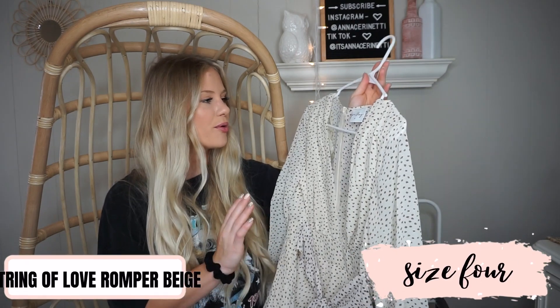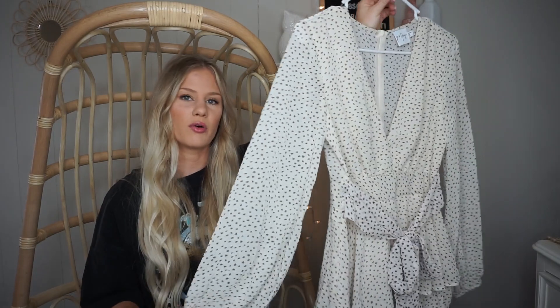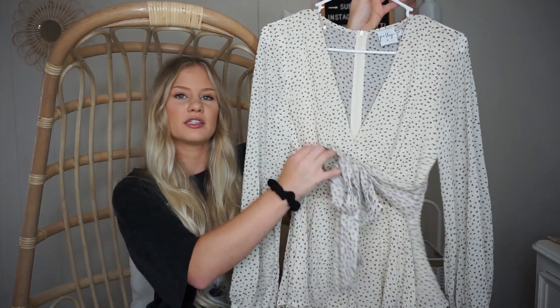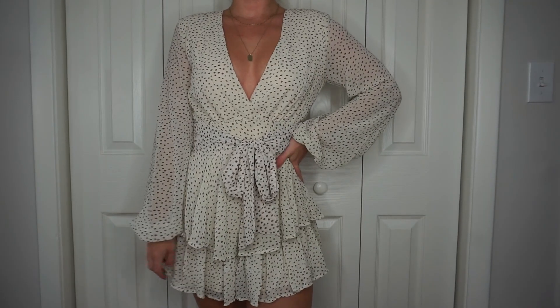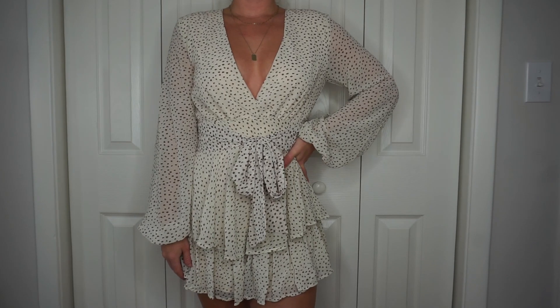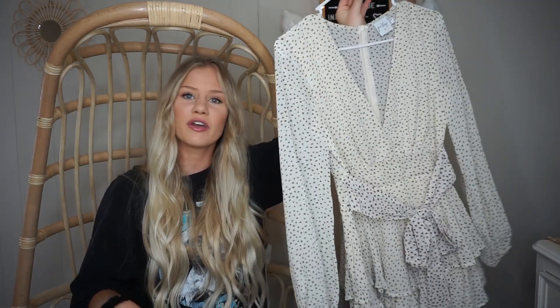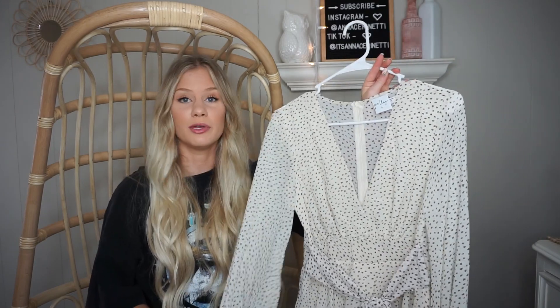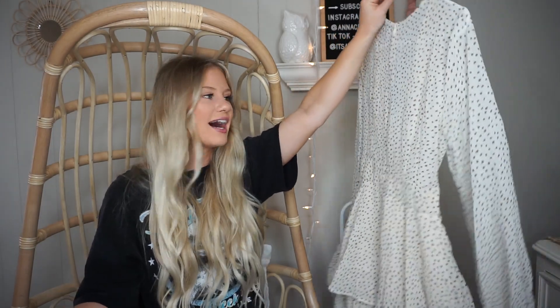This piece might be my favorite from the whole haul. It's so beautiful — a nice cream color with brown polka dots. It has a deep V-cut down the front with a cute little tie. This is actually a romper but it looks like a dress on. It would be perfect for a cute date night or a fall wine tour — pair it with a nude hat and tan booties for such a cute outfit. It has a big zipper down the back so it's easy to get on. I got it in a size US4.